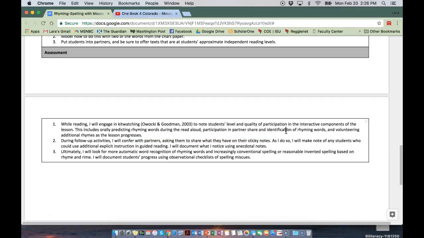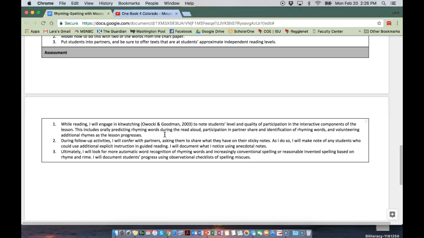Let's say that I'm doing this and I notice that there's just mass confusion in the class. Sometimes what you need to do is actually take a time out in the middle of that activity and reteach a component from your mini lesson, right? Sometimes I may just notice particular students who could use additional explicit instruction and guided reading, and I can make a point to maybe bring those groups of kids together in guided reading groups the following day. And I would document what I'm observing in notes that I take.